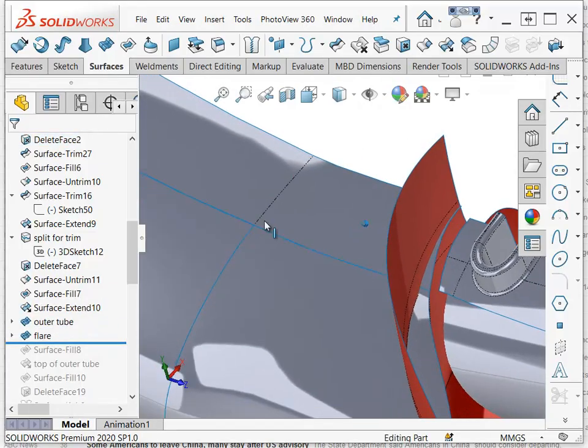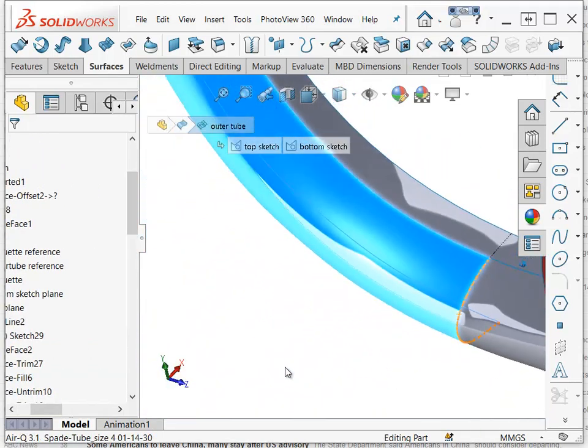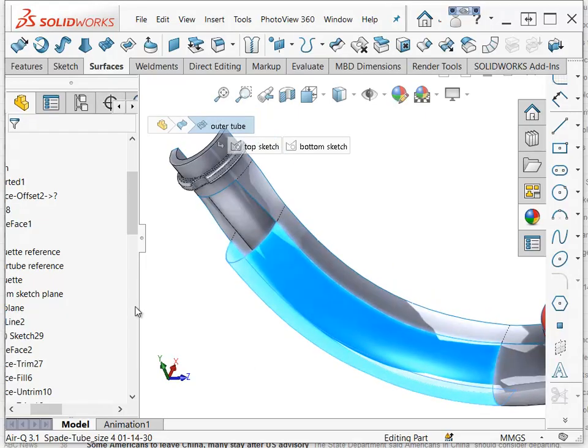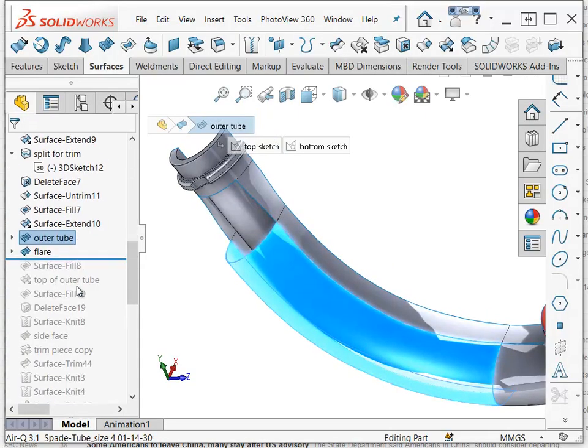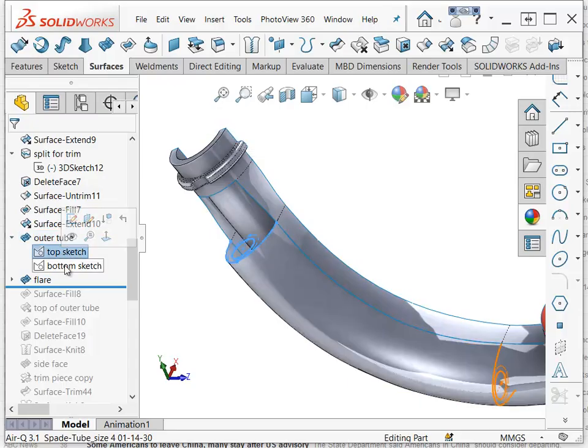Okay, so these two surfaces are the main features in the part. These are both created from a sketch that's meant to drive multiple things, and then I just use the selection manager to select just a portion of the sketch. So you see that this sketch has the main outer contour, but it also has a circle in the center. The circle is used for something else later on.